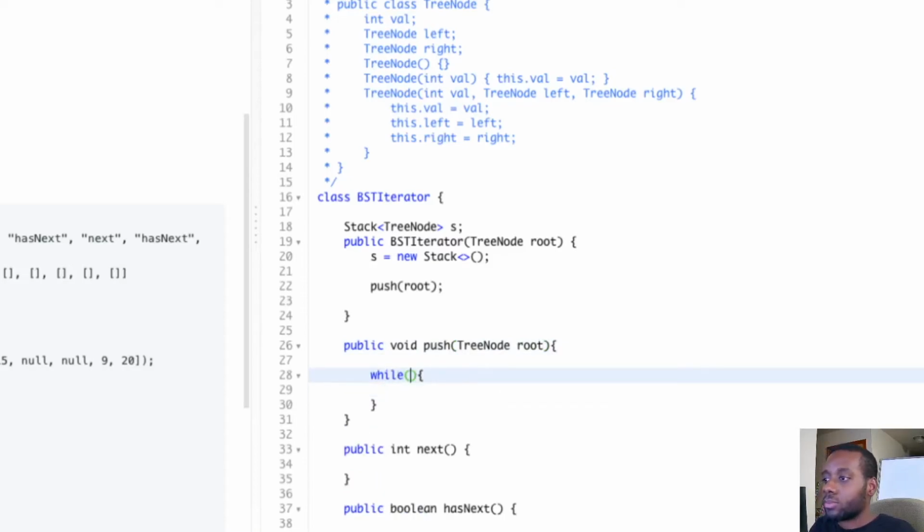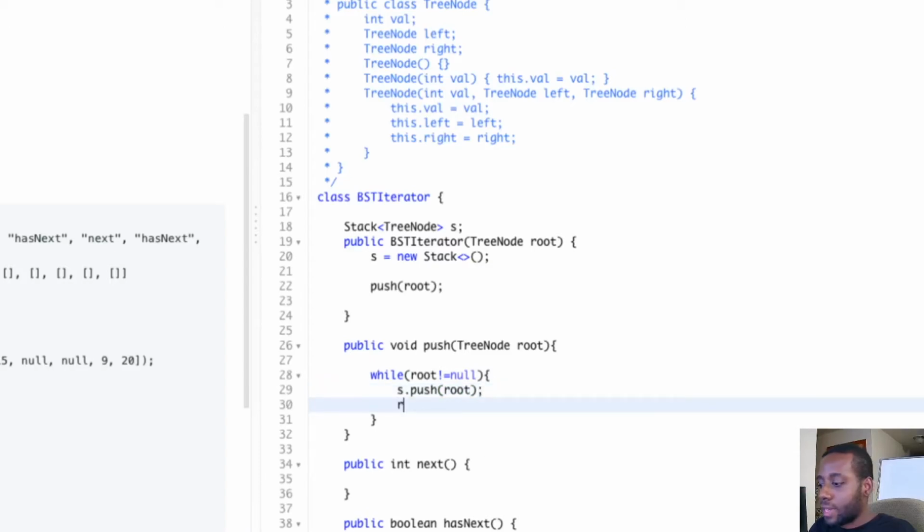So while the root is not null, we're inside this while loop. We push the root, and then root is equal to root.left.